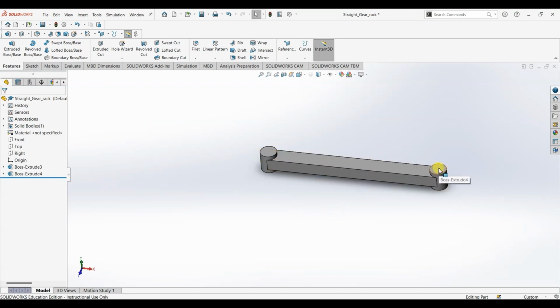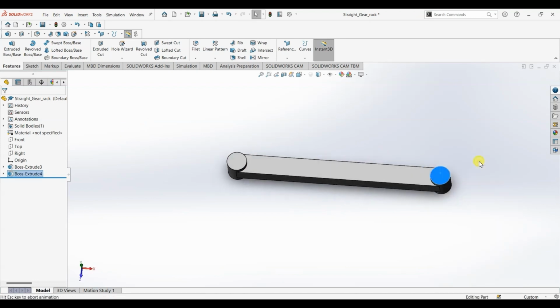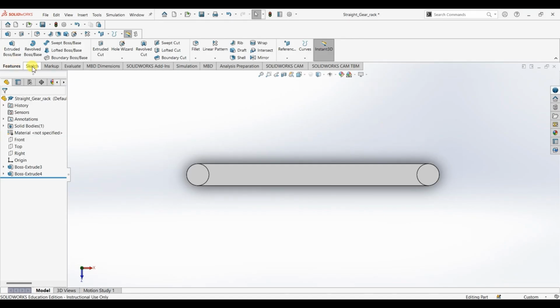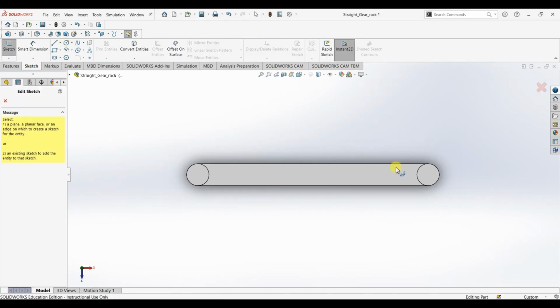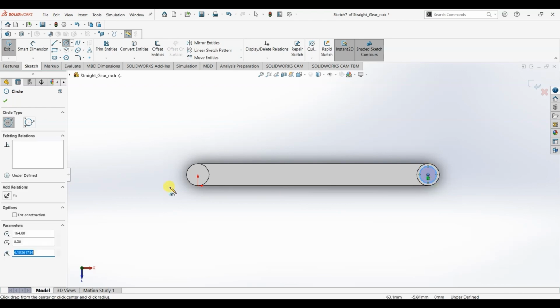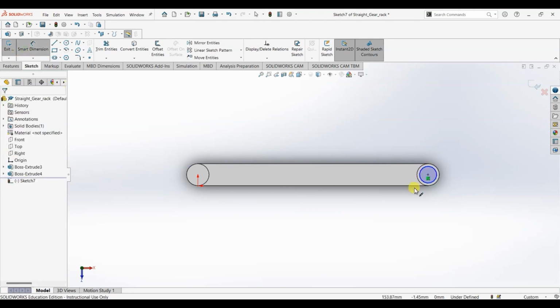First I'm going to add holes here. Right click on the surface, select normal to. The diameter of this hole is 7.5. Sketch. Select this face and with this as center, draw a circle. Okay. Smart dimension.